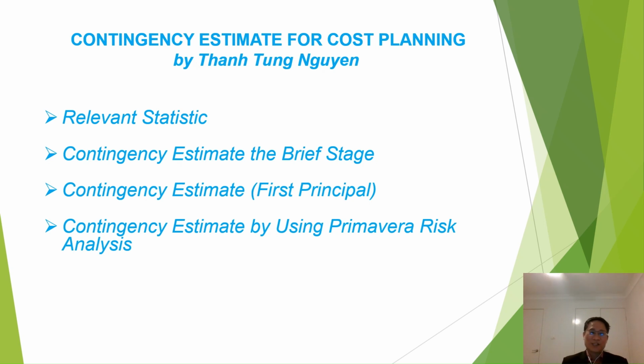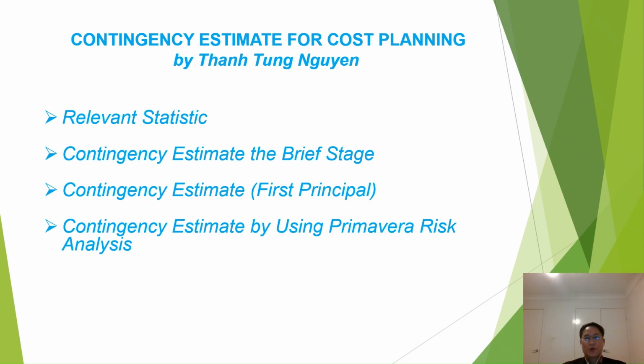For example, if we ask some people who are working in the construction industry but are not risk experts, their answers could vary. They may consider the contingency of a construction project to be about 2%, 5%, or even 20%, depending on their own experiences and the historical data they have. Regardless of this forecasting of contingency, I personally have seen many projects completed but significantly over budget because of variations.